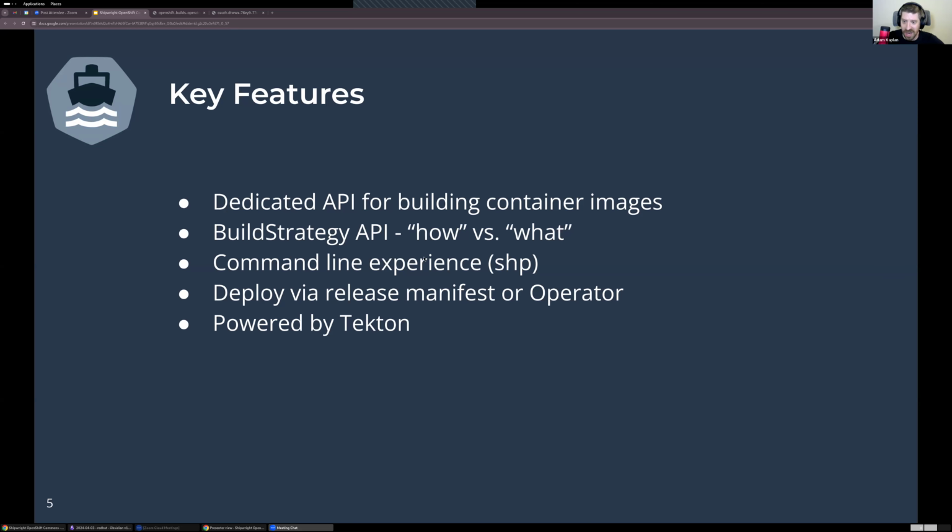So in terms of whether or not you can use this on OpenShift, yes, you can. And in a few minutes, I will show you how to do that. In terms of production readiness, one of the great things about the Shipwright community is that it's been adopted by an actual service. IBM Code Engine is one of the adopters. And so they've been running Shipwright in production for almost 2 years now.